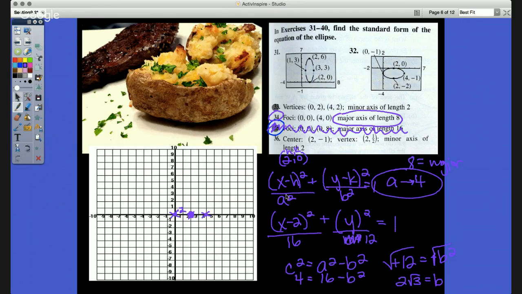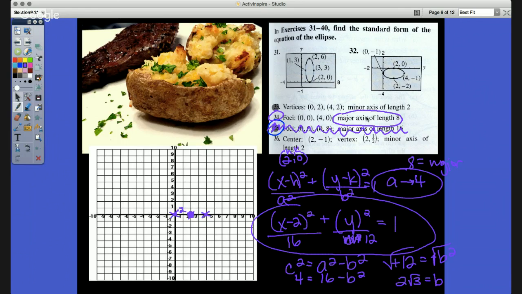We come back up here, and what we have there is our standard form equation. And all I did was just work backwards from that. So again, we found the center because we found the midpoint between 0, 0 and 4, 0. We know a was the greater, the one that has a underneath, because, again, the foci always fall inside the major axis. We know c was 2 because it's the distance between the center and the foci. And we also notice that the major axis is 8.